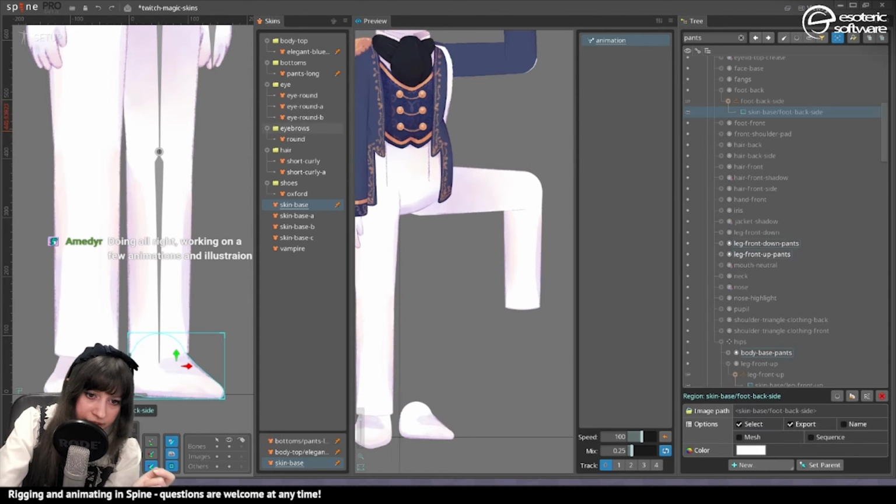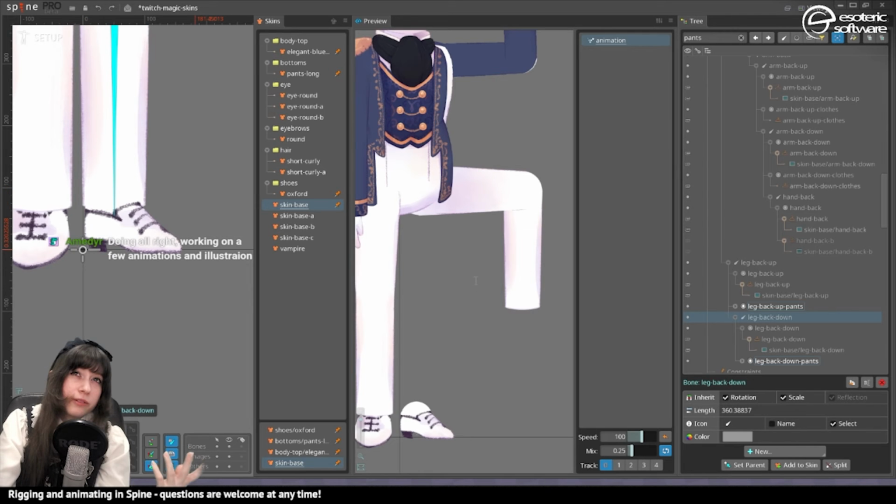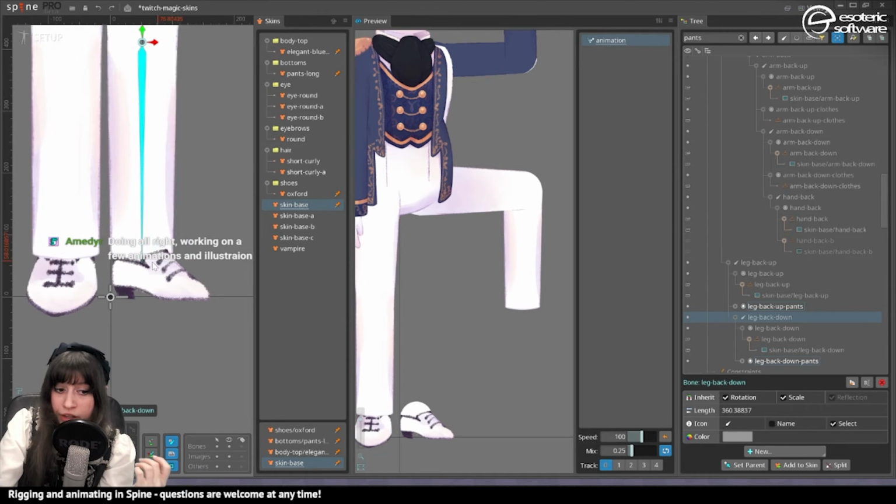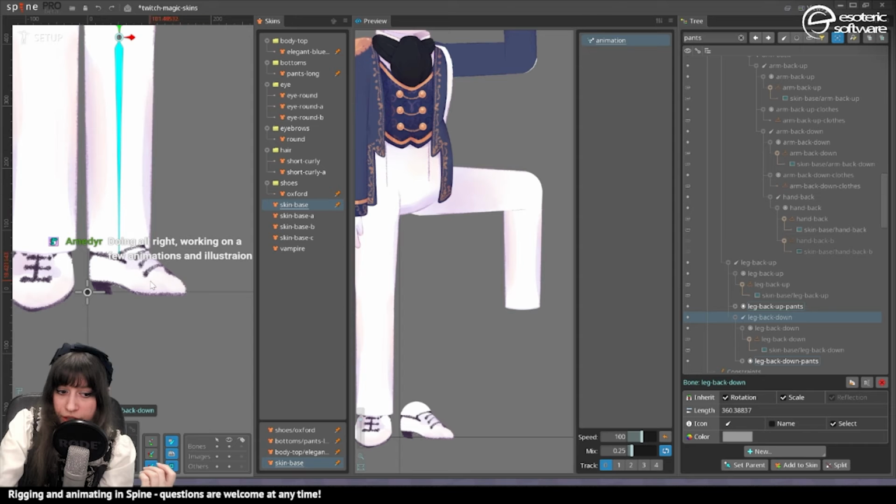And voila. I was activating the Oxfords. For the feet, there are various schools of thought. You can have two bones so that you can rotate the tip, or you can have one single bone and keep the feet as one piece. I think that I will be creating a bone that starts from here and that just points to the tip, and that's gonna be it.